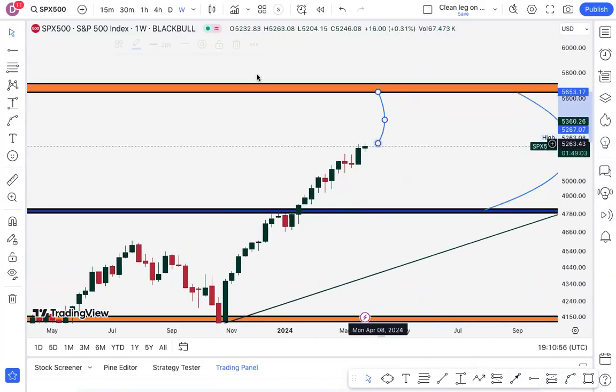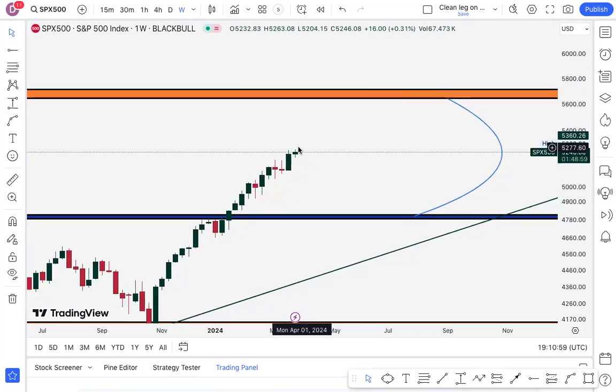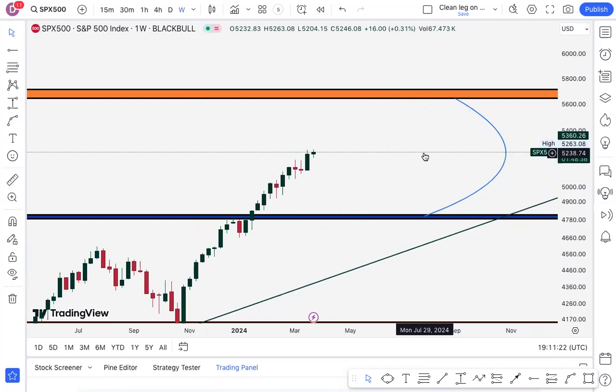All right. So as you can see, I already had my tool here, so I was actually anticipating a pullback. Now this was the demand level that got validated, and this created a weekly demand level here. So we need to see a pullback to this level, because this is the first minor pullback. This was where the demand was actually created. Now we need to see a pullback to test that demand level again before it rallies all the way to the upside.